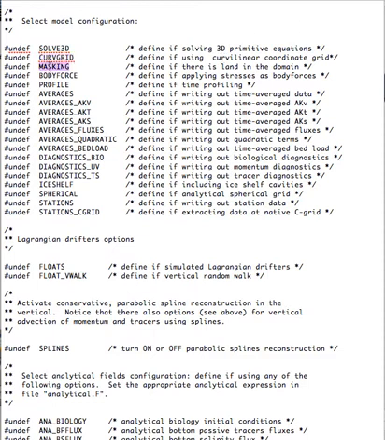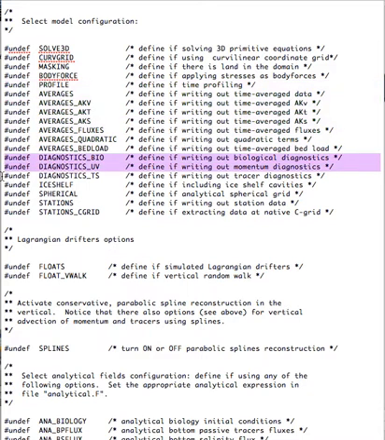This option, masking, which we'll use eventually, is useful if you have a land mask, for example, a coastline and so forth. Body force, if you want to apply some stresses. And then you have other options like profile, averages, and these concern the output, whether you want to write out some of the average files and so forth.